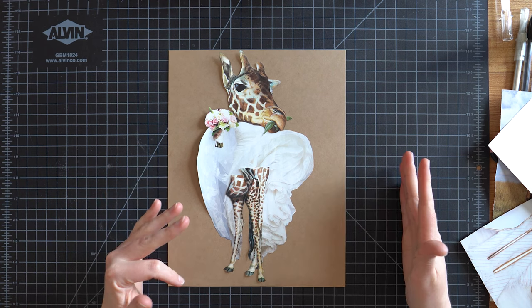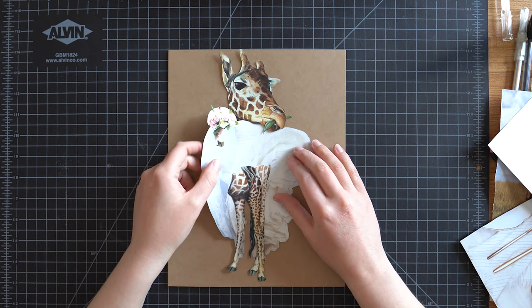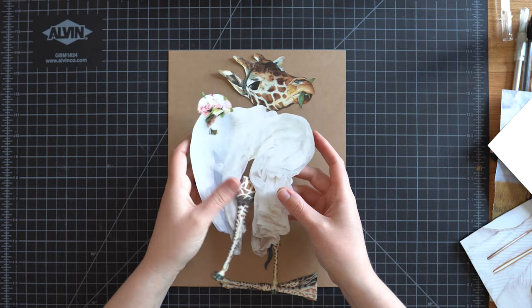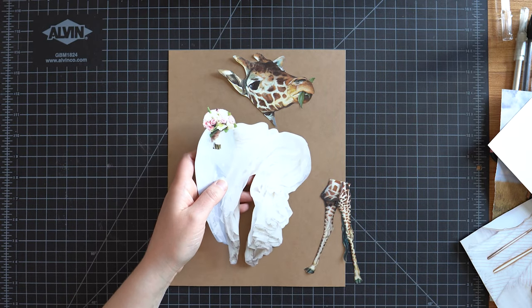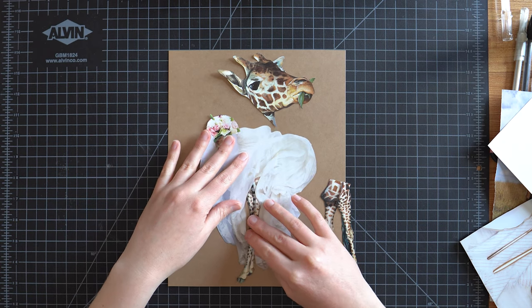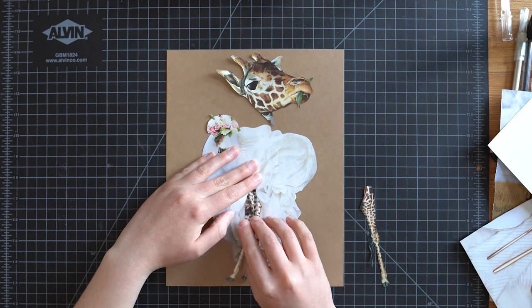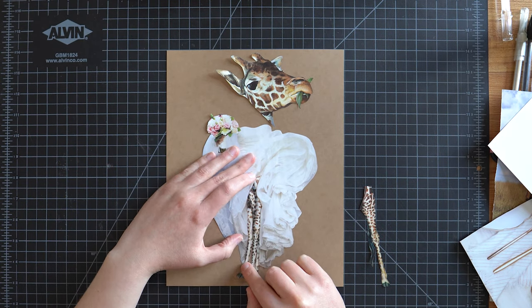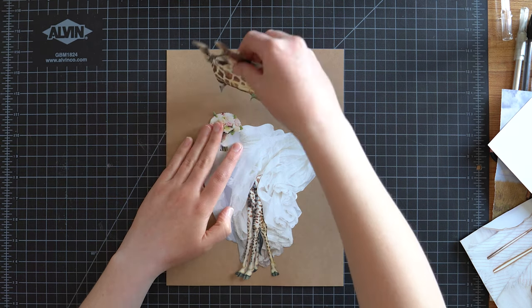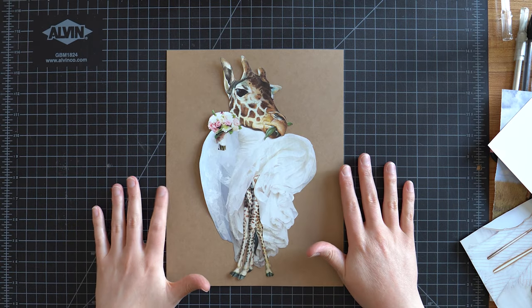It is a little limiting on my collages to make sure they have to fit in that album, but it's really important to me because I just really want everything to fit in that album. If I'm gonna do all of these wedding collages, I want them to fit in the album. So I'm gonna make that rule and try to stick to it for myself. So let's see if we can get this to work on this paper. I think we're gonna be able to make this work.